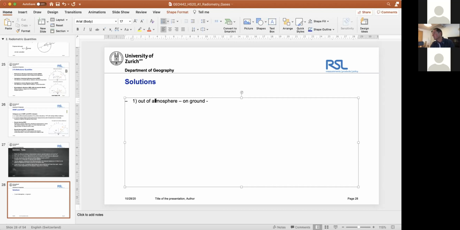And tilted ground. And 2 was the observation angle. And 3 was maximum radiance at 290. If you do the calculation, it's 2,900 divided by 290 or the other way around. So you get 10 microns. So this is the thermal.